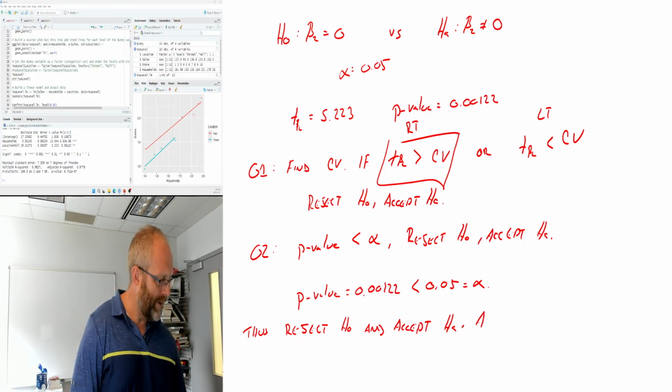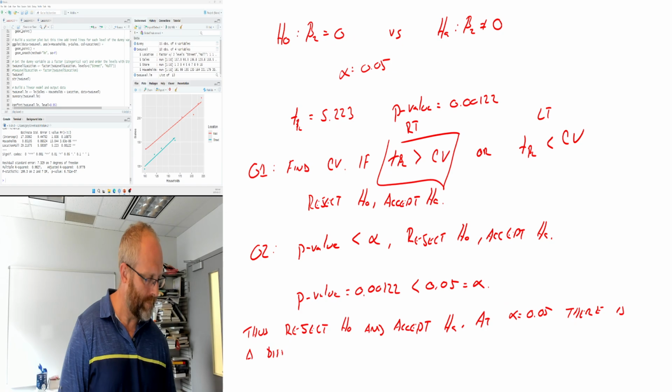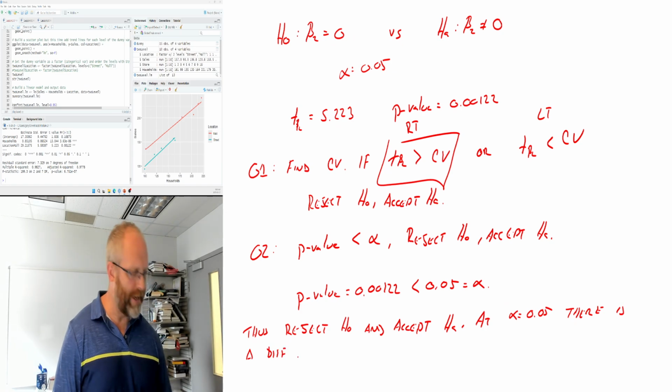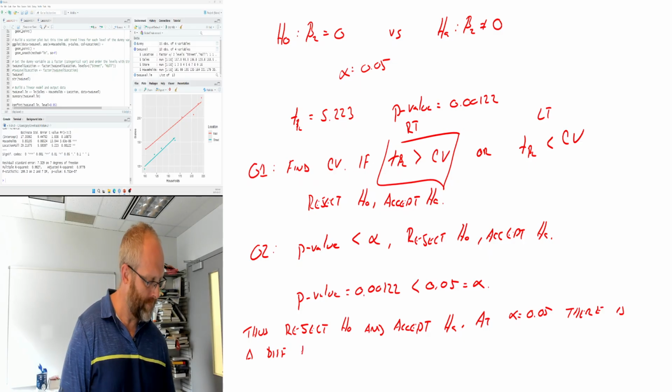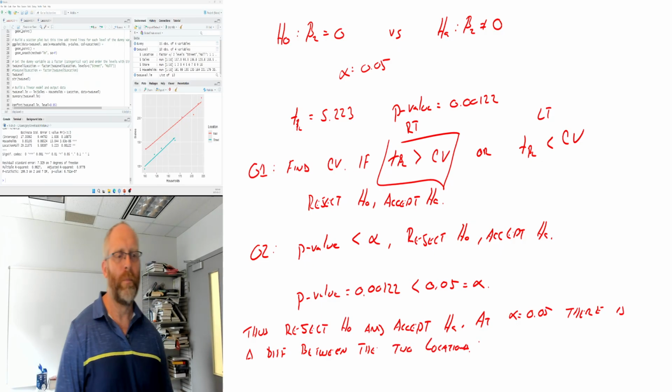So at alpha being 0.05, there is a difference between the two locations.